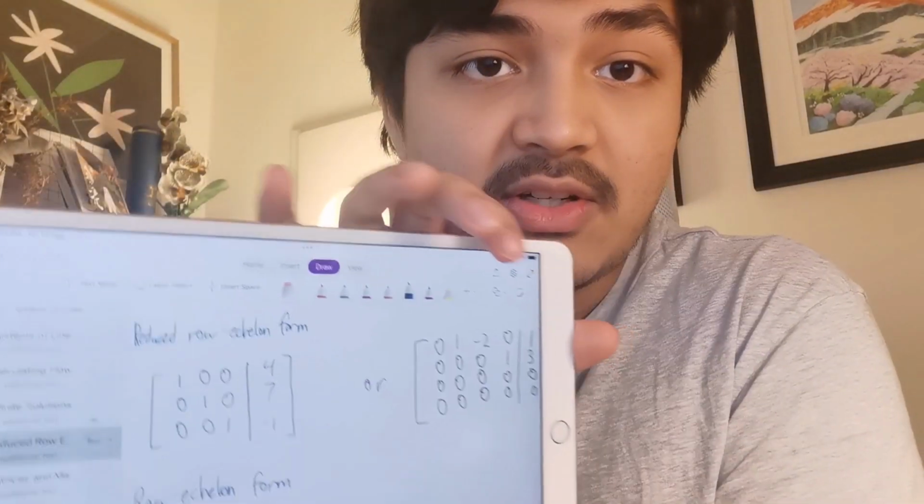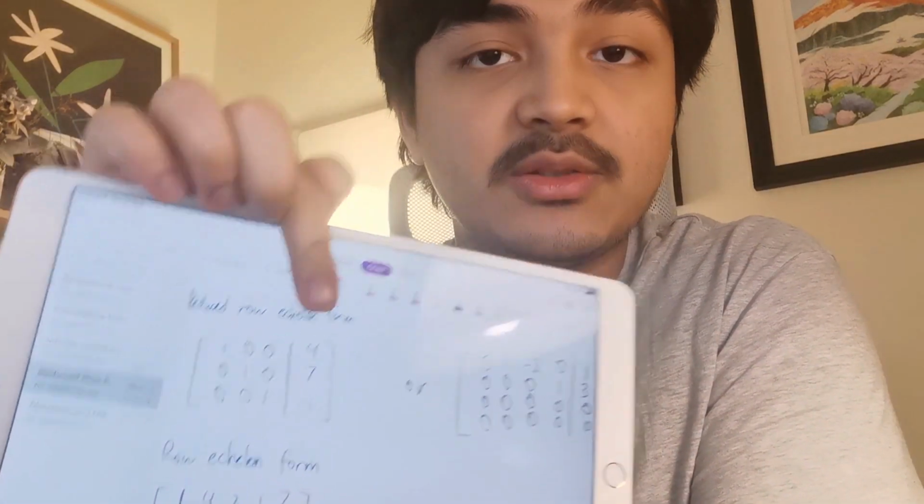But those are all matrices used in the context of showing linear systems, right? But matrices can be used to represent whatever, right? So it's a bit more of a vague thing. When we use a matrix to represent linear systems, where you have this and then you have that line and everything beyond that line is just what it equals to, that's called an augmented matrix.